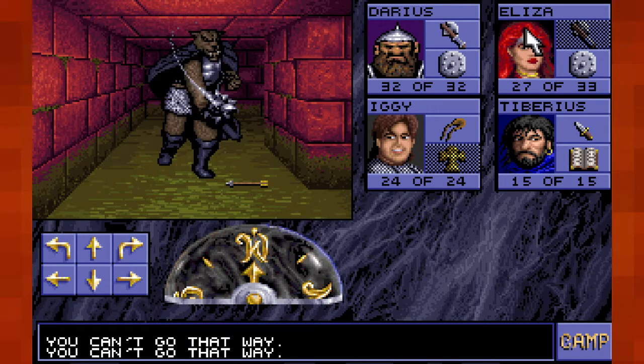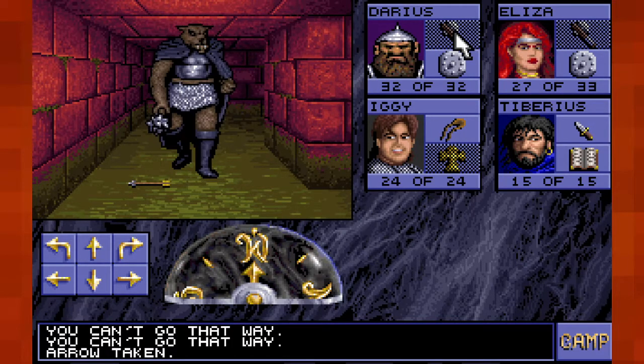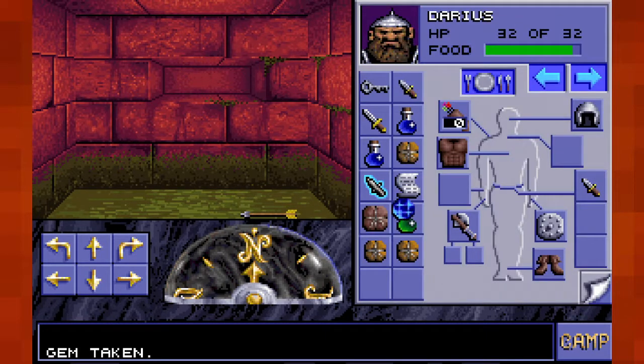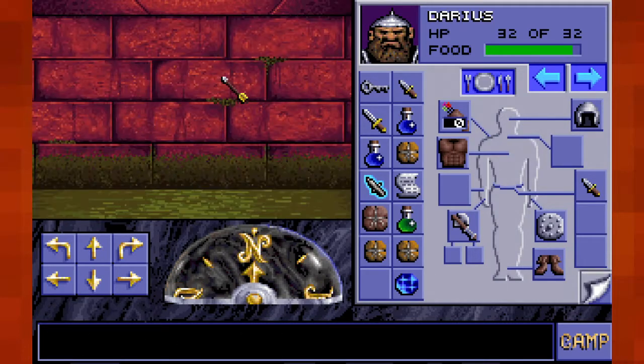Actually, I kind of like it that Eliza is the one mostly hitting most of the time. I don't know. I like Darius. He is the OG character of mine, but sometimes you just gotta like the new characters, you know?